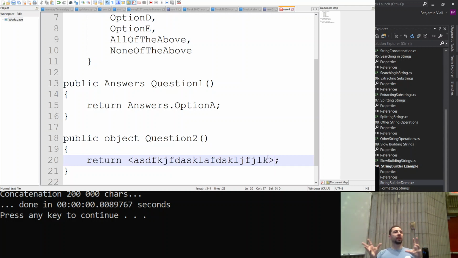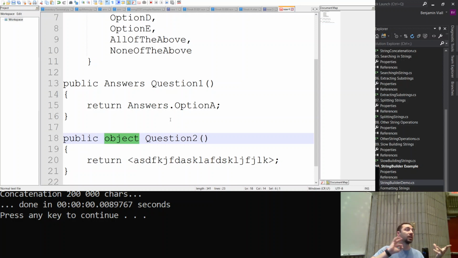I will put something in a return type. I will say return some number. Object is sort of a placeholder. It can be anything. What I'm going to ask you to do is change just this word. Don't change it from public. Don't change the name of the thing. Don't put anything into an argument. Don't touch this. Just change that to the smallest possible correct thing. So you got to know your data types. We talked about signed integers, right? They can only go up to 2 billion and change. So if I say 6 billion, that's not going to work. So that's the second kind of question, a change-the-return-type question.